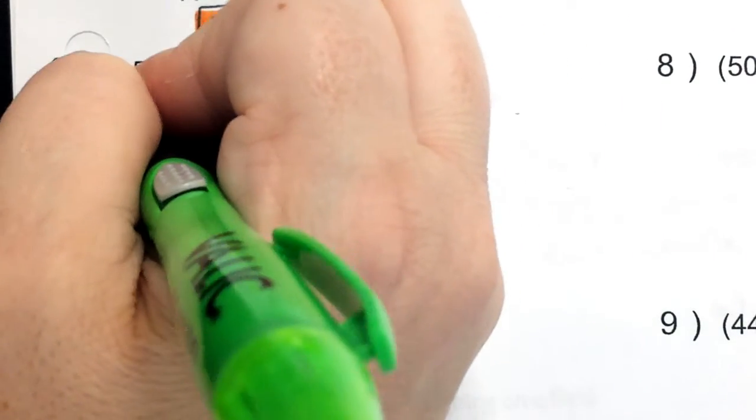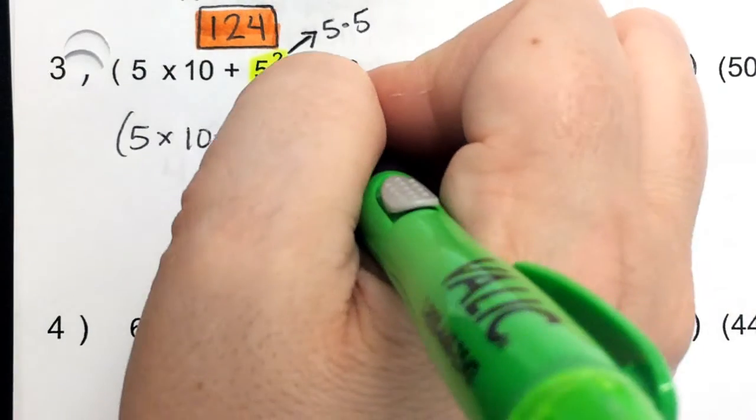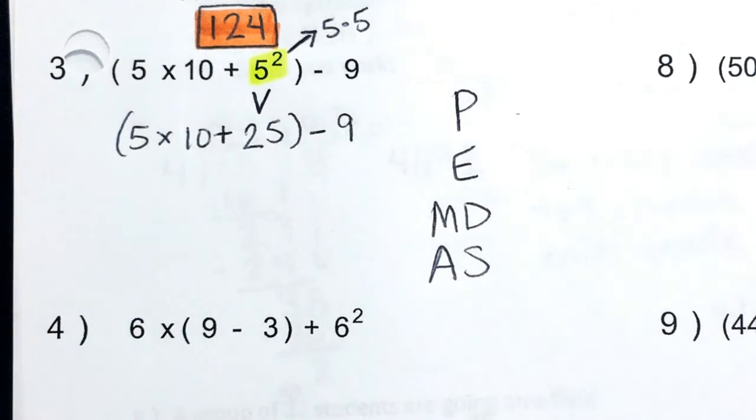We still have our times 5. And we still have our minus 9. I'm just bringing everything else down, just rewriting it just like it looks. Make sure that your work and my work look the same and you have everything written in.